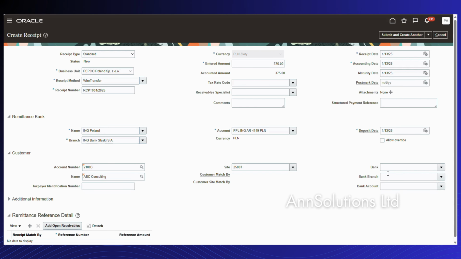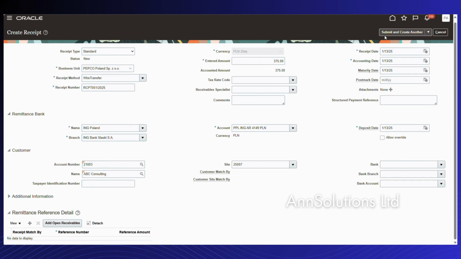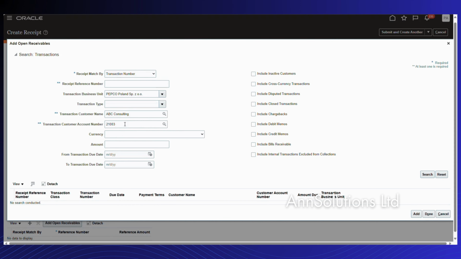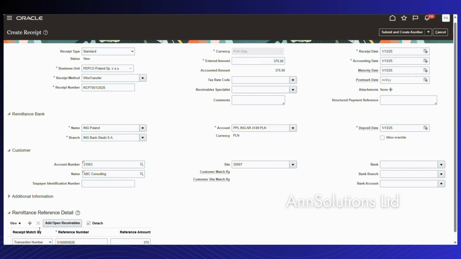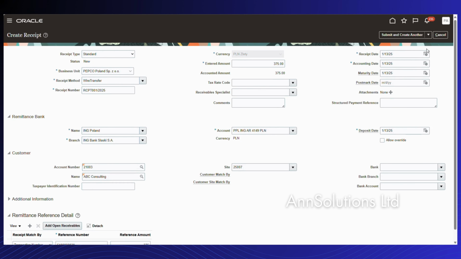I'm not selecting the bank here. So this is my first payment, which was due on 7th of Jan. I'm pressing the submit button here.